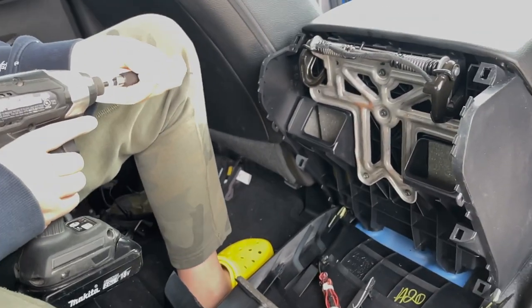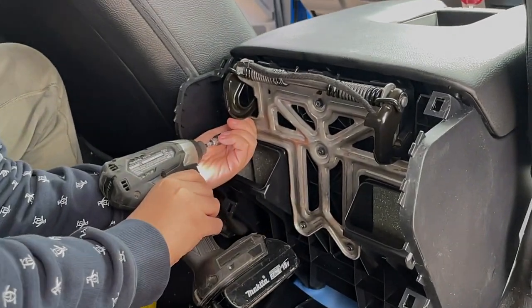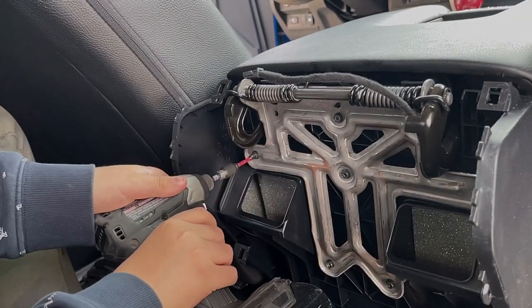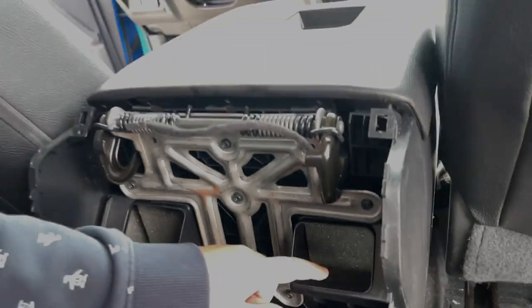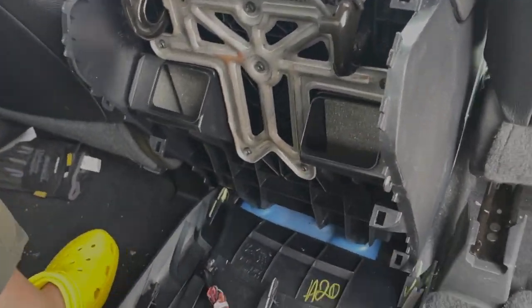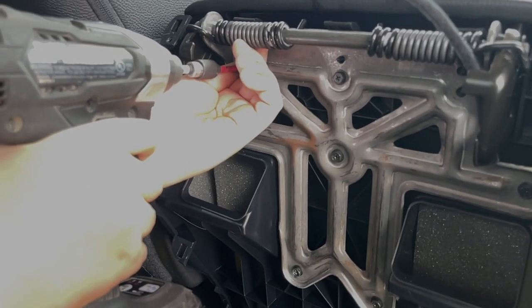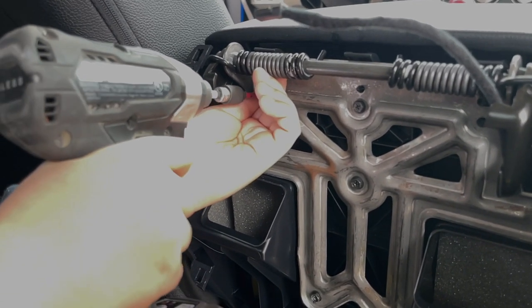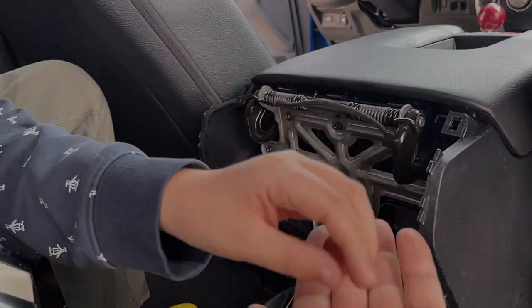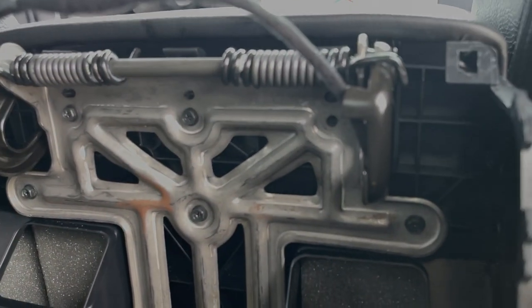All right, here's the scary ones. I'm gonna do the scary ones first to get it over with. This is living life on the edge. You can put towels in that thing so it doesn't go in there, but if it goes in there, then you're taking apart the whole console. Well, why did you say that? Don't mess it up. Is that good? All right, the last one. This is going to be the one that falls in. Yay.